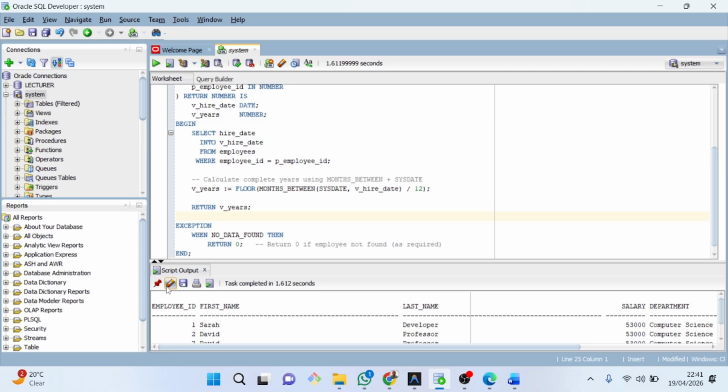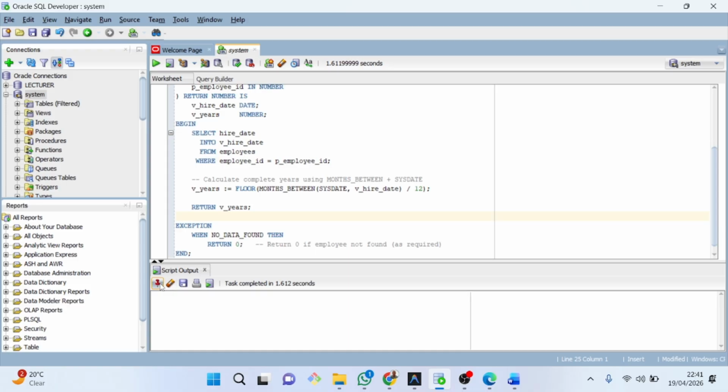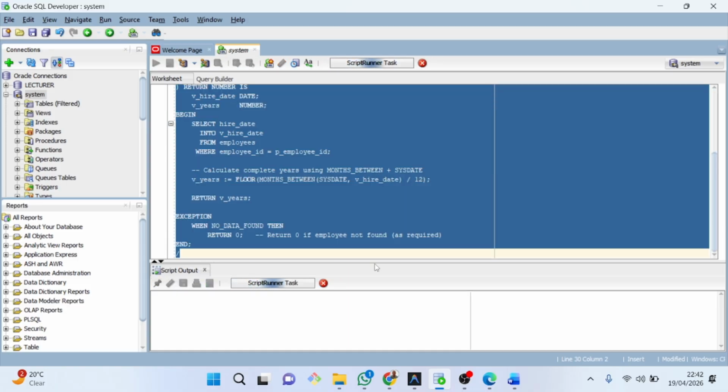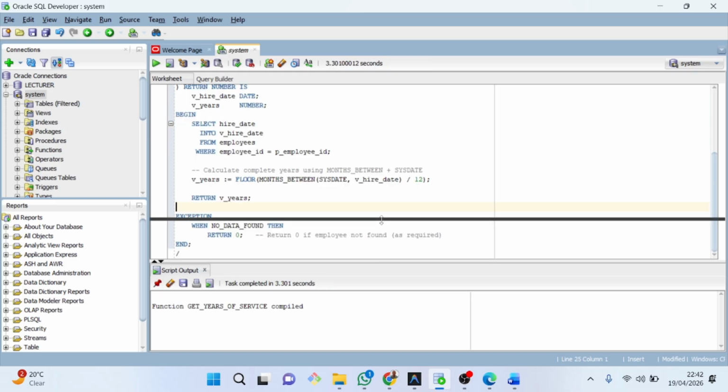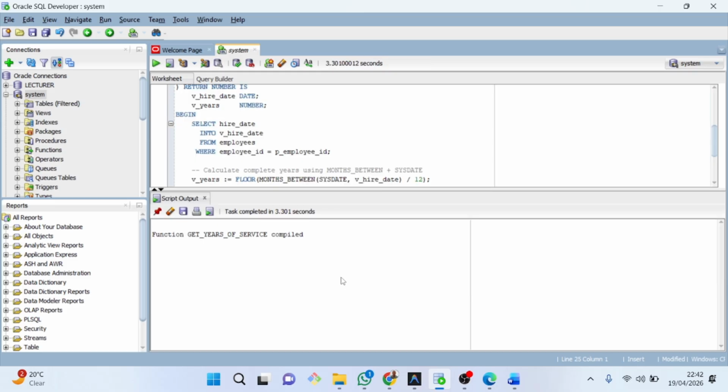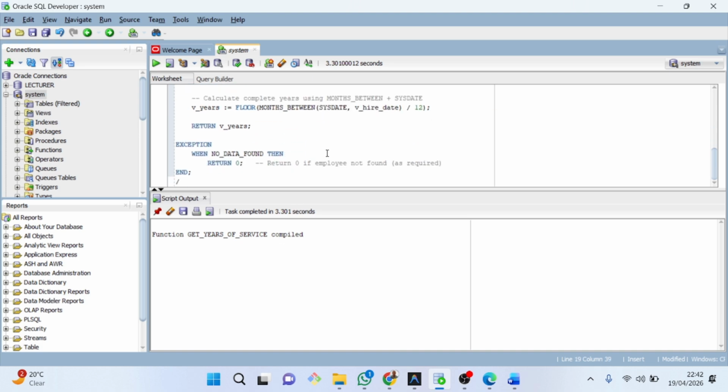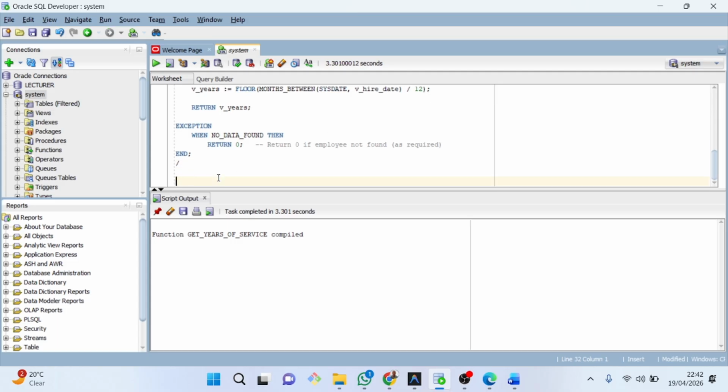Okay. Take a screenshot. Let us run and see if it is working. Get the number of years is compiled. But how do we run it here? Do you remember?